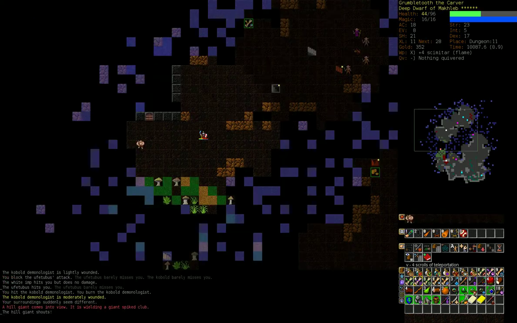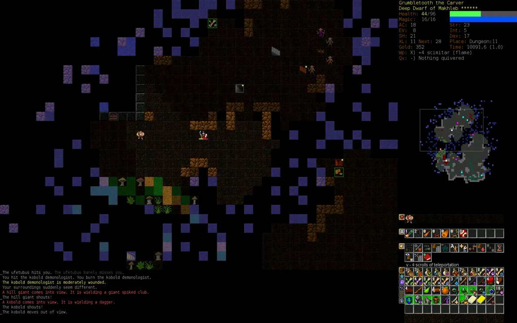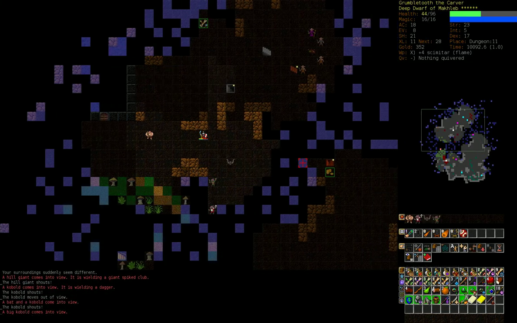Oh, good. The ice demon moved away for some reason. Ah, now I wish I hadn't used teleport. Well, not much we could do about it there. This is just a really tough level. I may retreat into the lair down here.